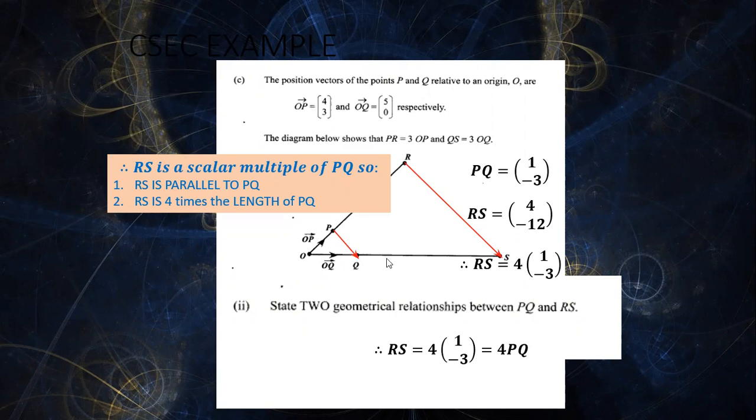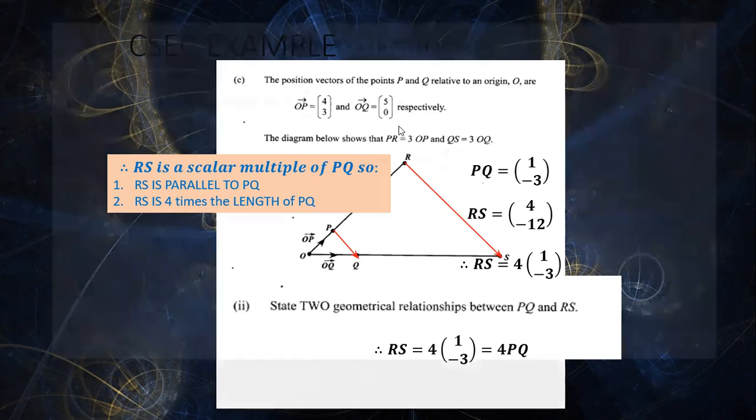So for example, supposing it was RS and SQ, in that case, because they have a letter in common, you can also say that they are collinear, which means they're on the same straight line. Okay, so those things come up: parallelism, being on the same straight line, and one being a multiple of the other. All right, awesome, let's continue.